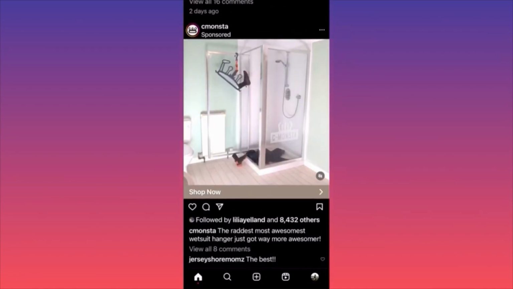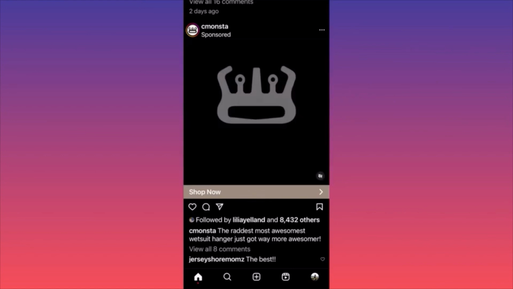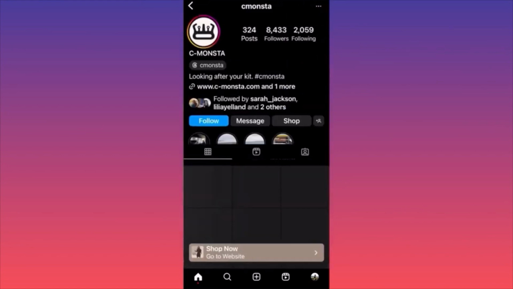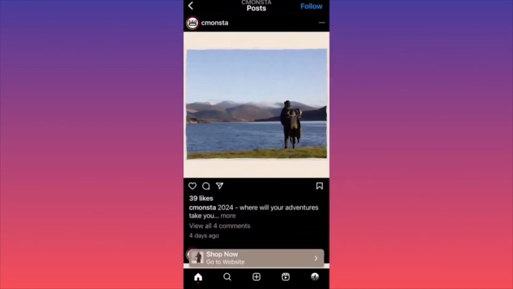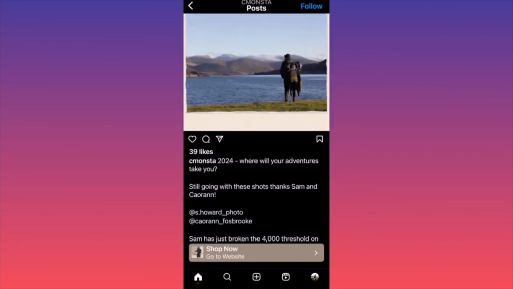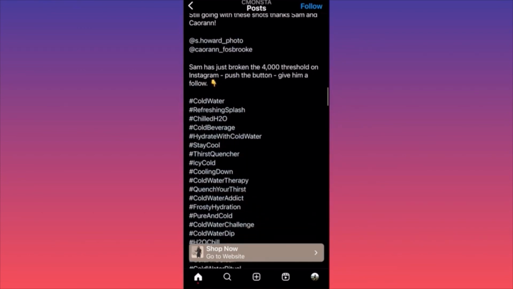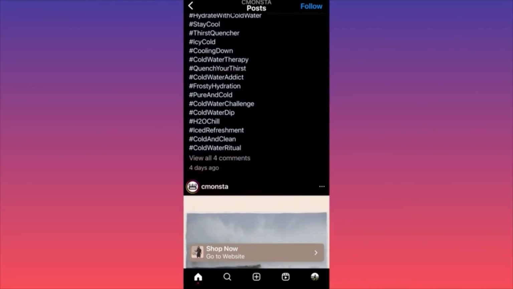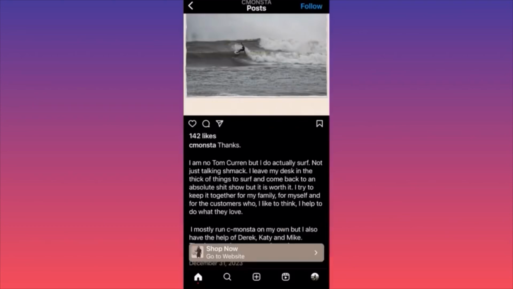You might be thinking, but they're running an ad, nothing should stop them from including hashtags. Well, guess what, even though they're running a special commercial, if you go on their original account and look at the regular post, they don't get this attention. 39 likes on the post that was published recently, and they have a bunch of hashtags, nothing is moving, just 4 days ago. Compare this post with posts that don't have the actual hashtags.